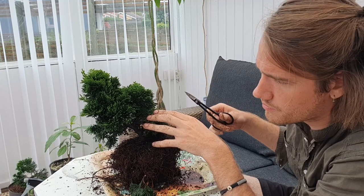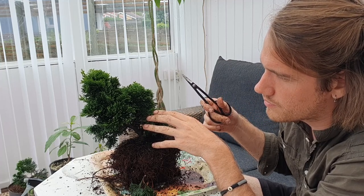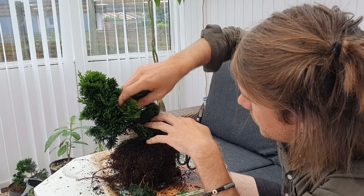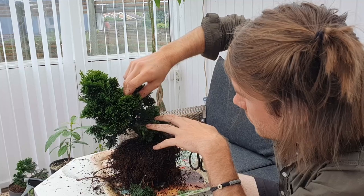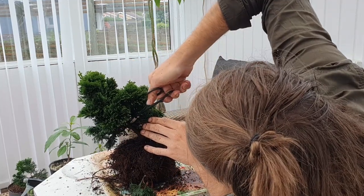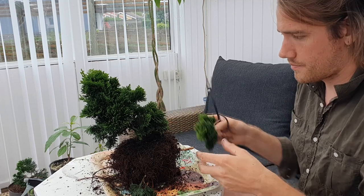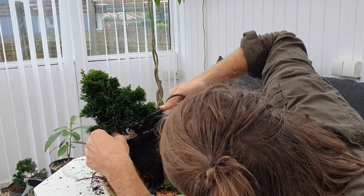So if I remove that one, would that add too much of a hole here? Because there's a lot of foliage. I don't think it would. I'm removing this one. There we go. Biggest cut yet. Okay, and since I'm keeping this one, I won't be needing this one.